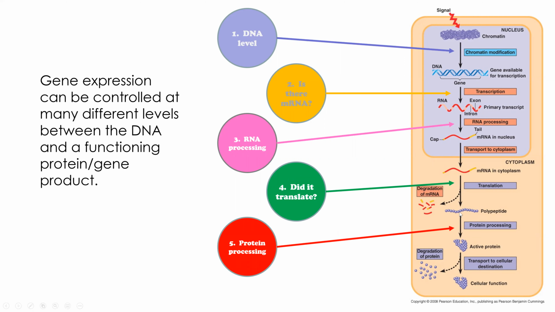Once we have a protein, there are a few different ways that we can control it. Okay, so protein processing. Alternatively, we can regulate whether we're actually going to have a protein at all. We can get rid of it if we need to really quickly. And we can also modify its function with inhibitors or activators, other feedback loops, and other modifications, which we'll talk about at the end. So we're going to go through each of these and talk about some examples of ways that these can be controlled.